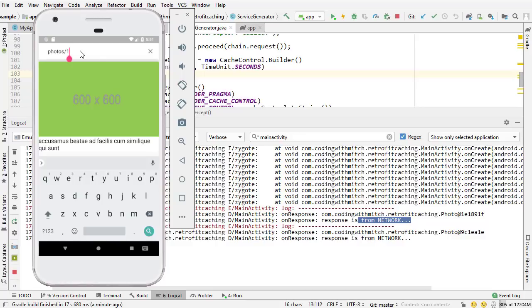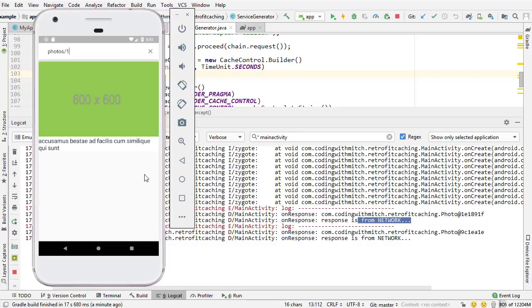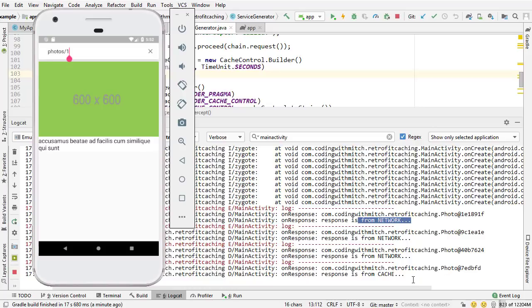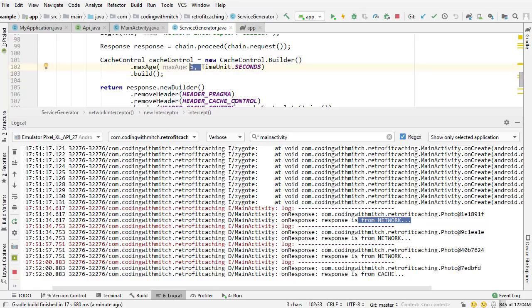But now watch what happens now that I've waited more than 5 seconds and I make that request again. Again, it goes to network, but now watch what happens if I do it quickly. It says it comes from the cache. That's because I made that request in less than 5 seconds, which is what's happening right here. So if the request is executed in less than 5 seconds, instead of doing a network request, it just retrieves it from the cache. So this is a way to make your app more efficient, basically.